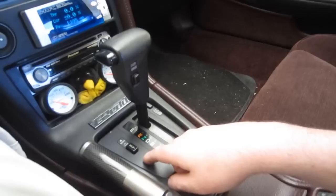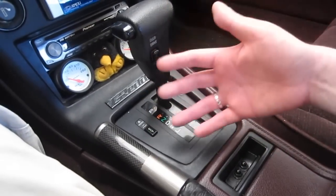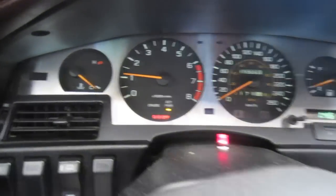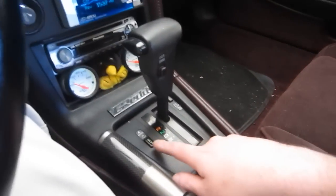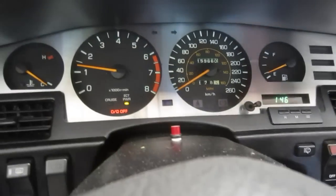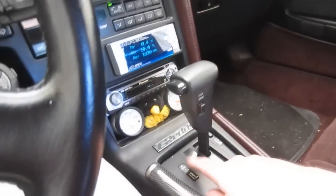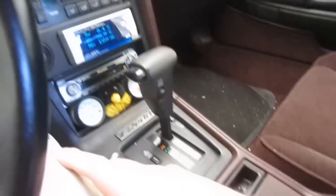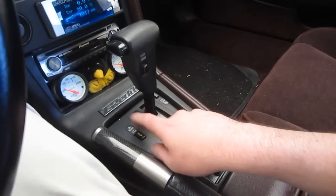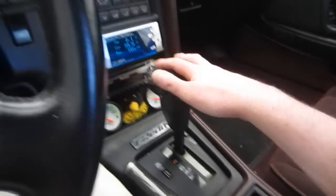And as for your question, what these buttons mean: ECT, I think it stands for something like ECT power. This just raises your rev limit in between shifts. So when you press this, say on the highway, and you downshift, like you put the gas to the floor, normally you'd only rev till maybe 6,500 or so, but it'll actually go higher with this button pressed. It does lock up the transmission a little bit more, so this is for sporty fun. And this shift lock button is just in case you get your keys jammed or whatever. You press that and then you can move the shifter around.